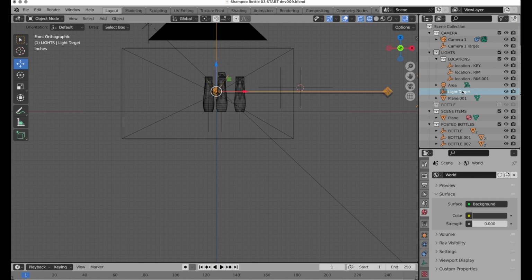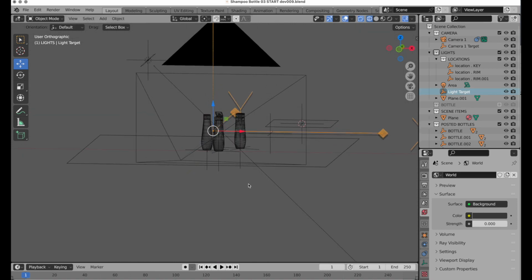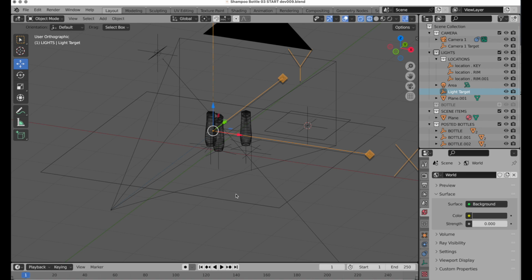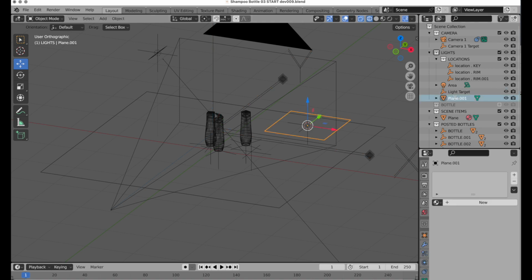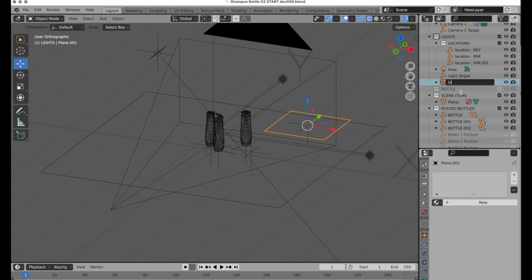And you can see I've got a light target empty already in the position. It's just an empty that I've moved into the middle of the scene. And I want to take this, and we're going to call this light 2, something creative. And we're going to come down to constraints, which is right here.